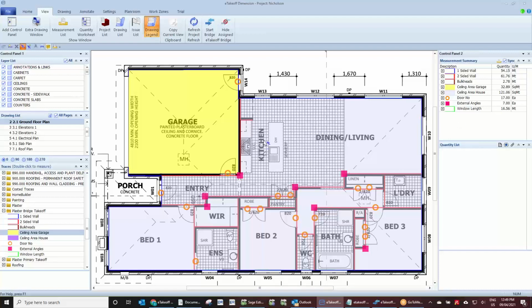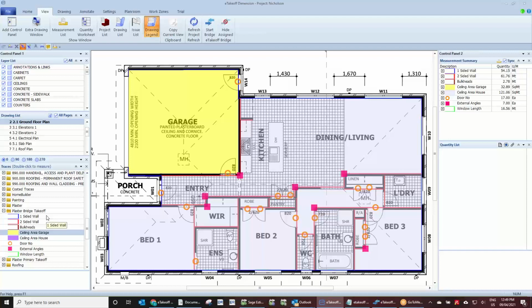So we've loaded up a PDF of a home construction here. And imagine that I am a plastering contractor and wanting to measure up the components of work required to carry it out. So it can be used by all sorts of different types of construction companies. In this case, I'm just measuring the plastering work, and you would customize your system for that.